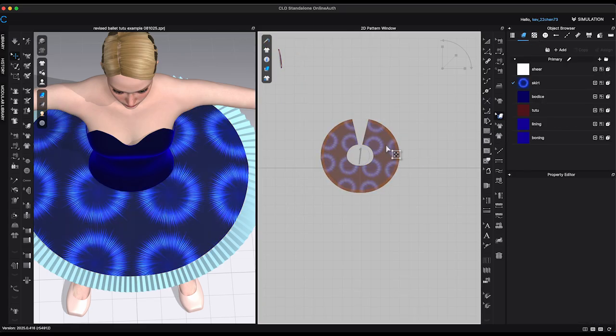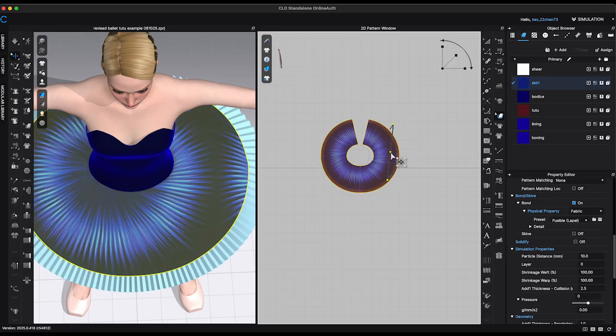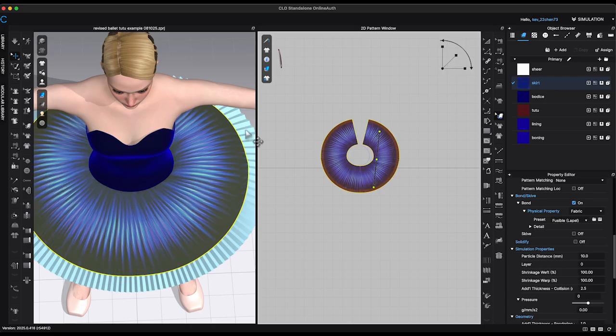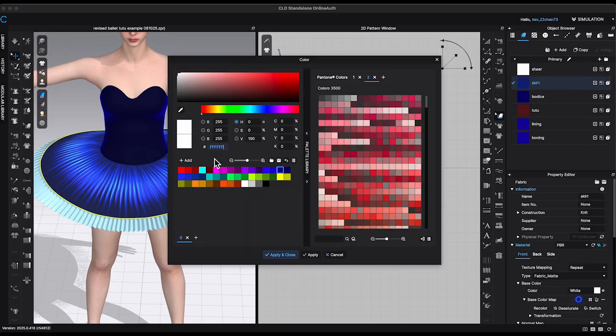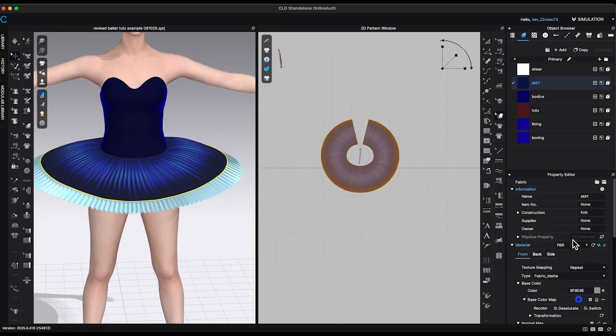Scale the graphic and adjust placement using Edit Texture tool. After that, I'll switch the top skirt fabric to velvet as well, so it perfectly matches the bodice.